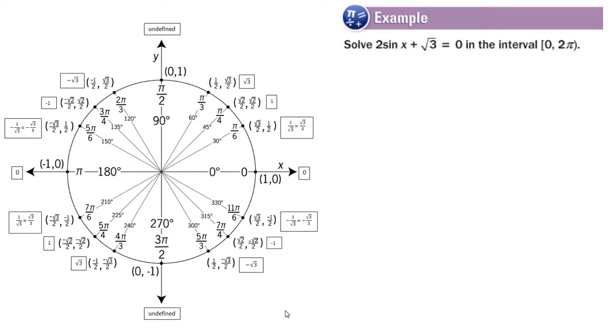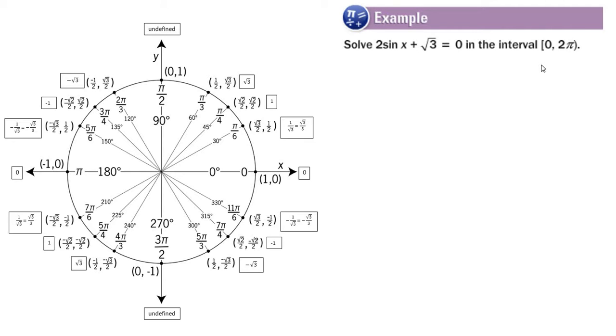Alright, welcome to our lesson on trig equations, which are fun to solve. This is where we get to apply a lot of the things we've been working on with identities, of course, and our algebra skills. And so let's start with this one. Solve 2 sine x plus the square root of 3 equals 0 in the interval 0 to 2 pi. And that's pretty typical that we'll do those intervals 0 to 2 pi.